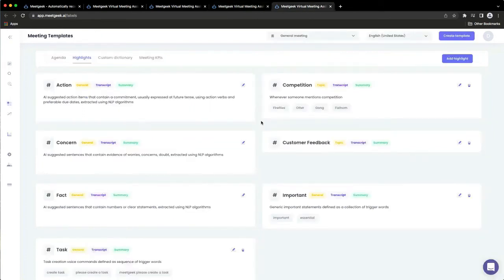Okay, so now you've seen a lot of what can be done regarding the meetings themselves, the data that can be extracted from there, the aggregation. So much can be done and so much can be tracked. And it really is underpinned by this section here, which is the templates. Here is where you can start customizing MeetGeek so that the AI can start learning who you are.